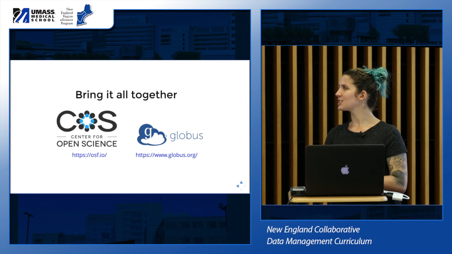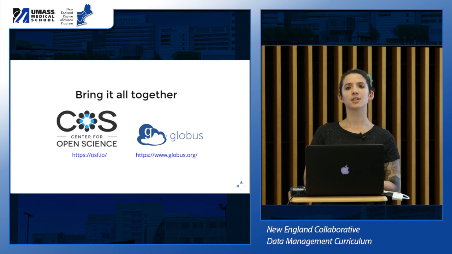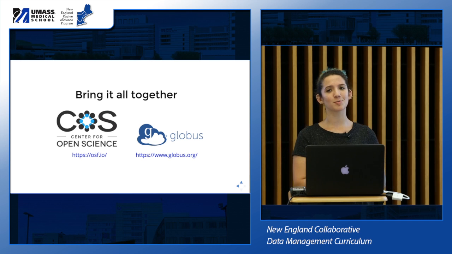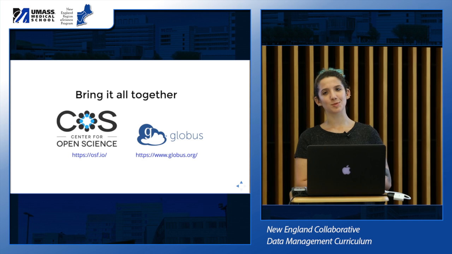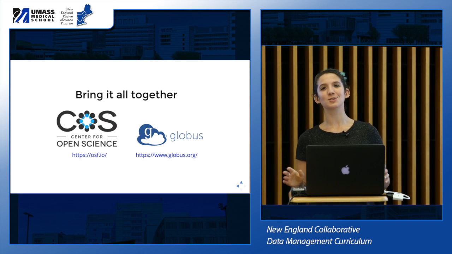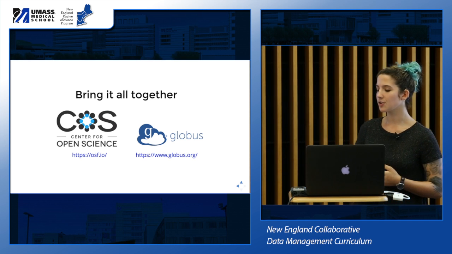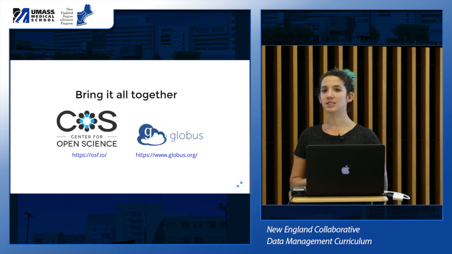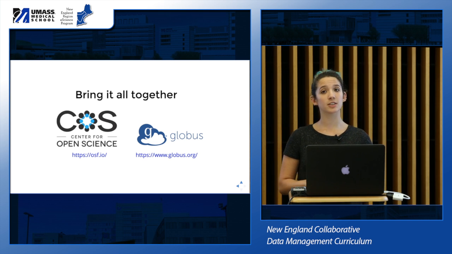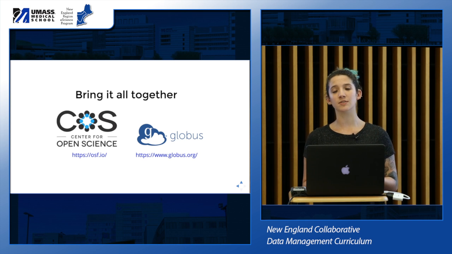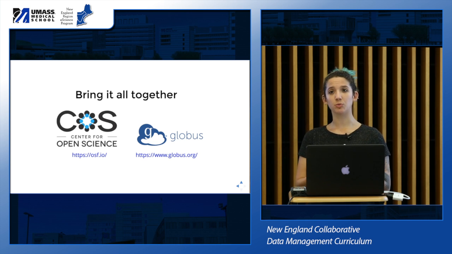And just to finish up, I think it's important to recognize that you need to bring all of these tools together in some cohesive structure and try to make sure that you're connecting things up as well as possible so you don't have 10 tools that don't talk to each other. There are groups like the Center for Open Science who have developed the Open Science Framework, and that's available for free. It's open source to help you integrate a lot of the tools that I've discussed. And there's also just commercial platforms that focus on trying to make sure that they're doing all of this handoff for you and that they have their own tools. So tools like Globus, that is a paid for program, but you should be aware that those things exist as well.